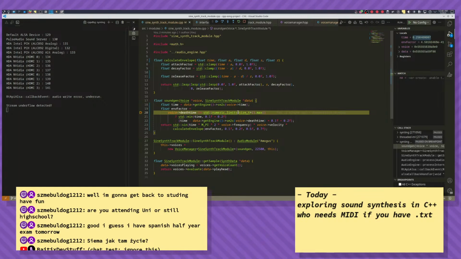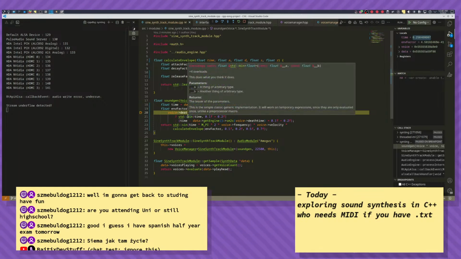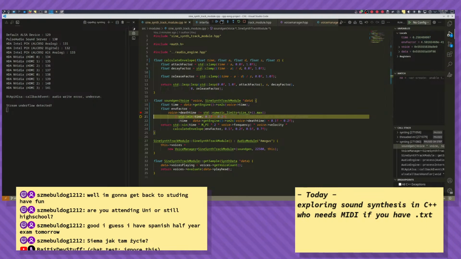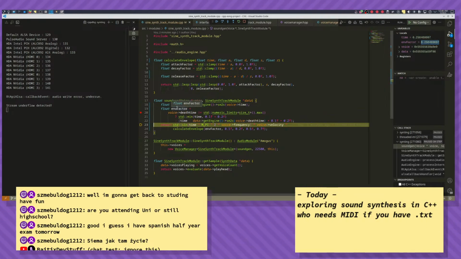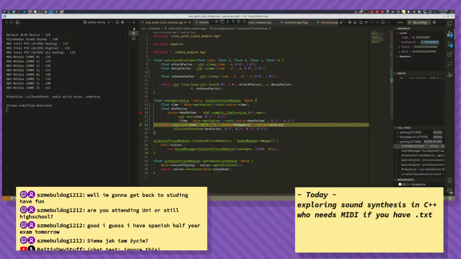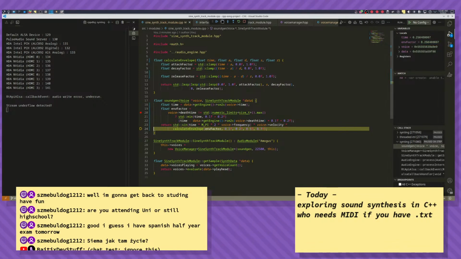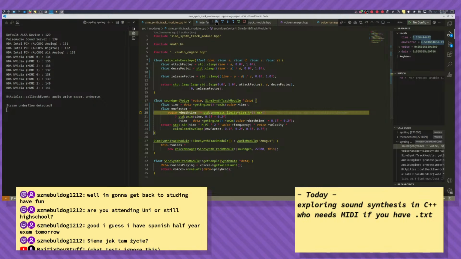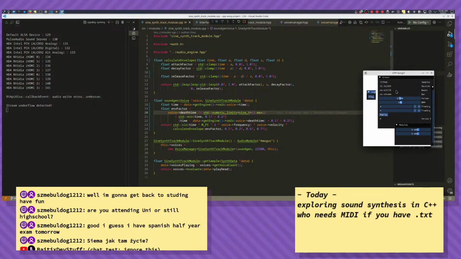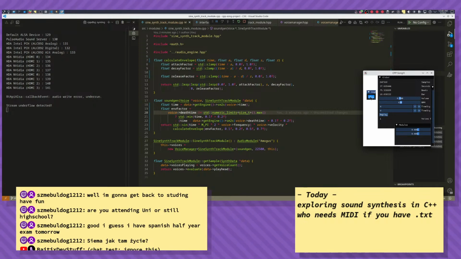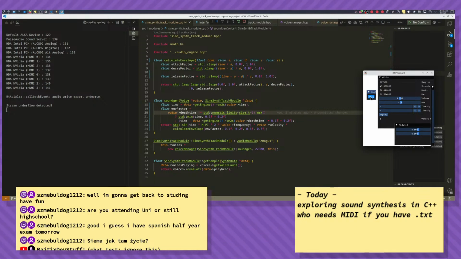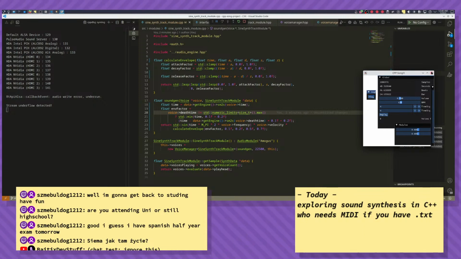It's not equal to this, so we should be taking this value. Yeah, it seems reasonable. Yeah, it also produces sound now. The thing is, when it is set to the max, it should be the other way around.